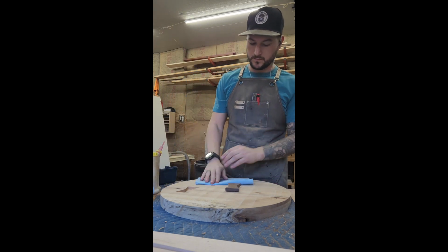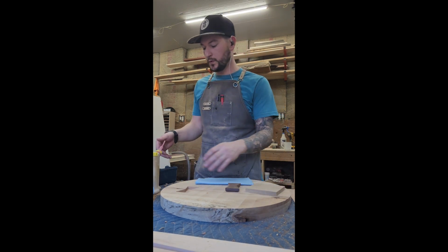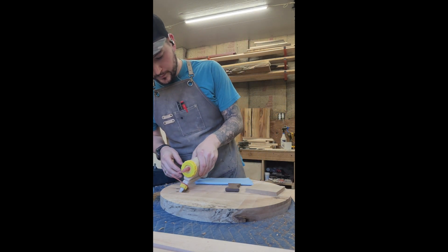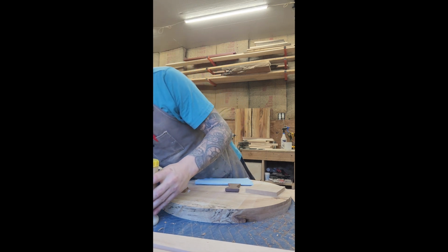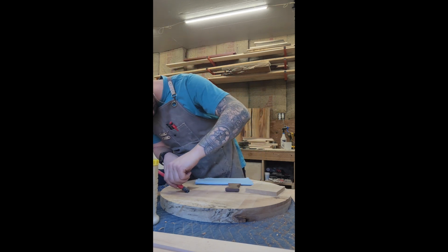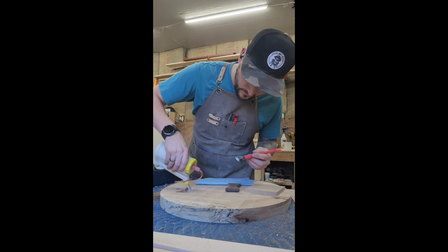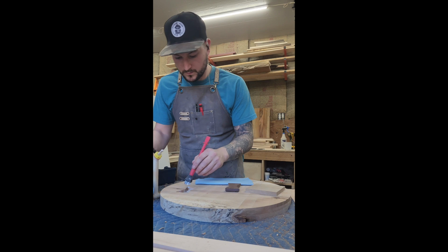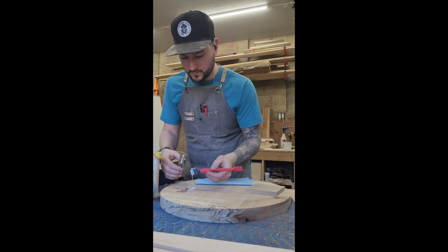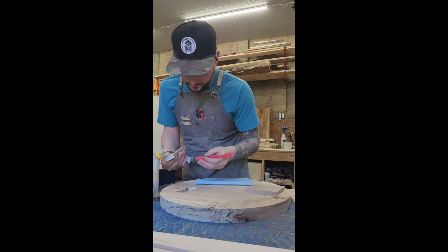Gotta glue it all up. I was very excited to see the shape of it, the size of the end table top. I think that it'll end up working really well. Took some glue, dumped it all in there, spread it around a little bit. This project, I got to tie in a lot of different skills and things that I've done in the past that I haven't done all together, so this was fun. Some new stuff as well. So I make sure to get the bottom and the edges. Make sure she sits in there real well and isn't coming out.